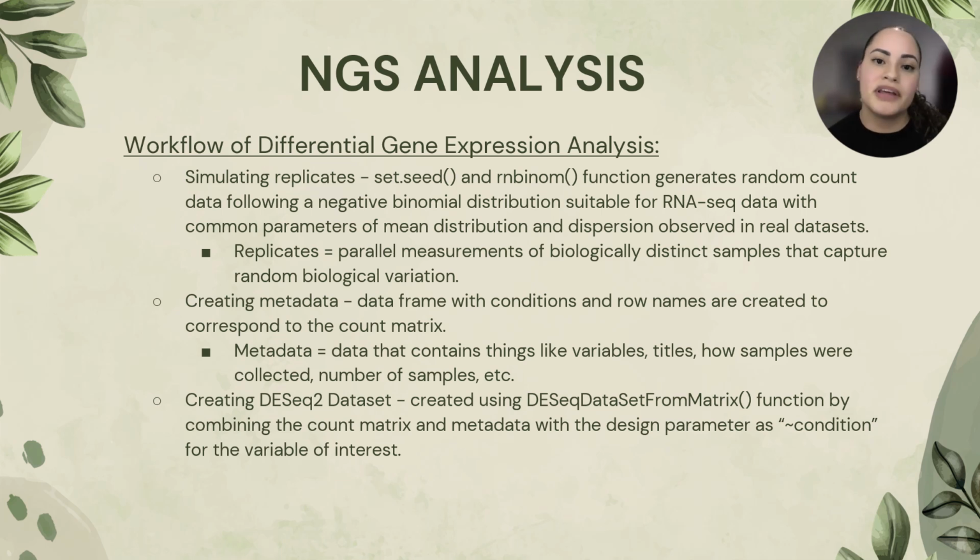So now that we had simulated our replicates and we created our metadata, we could finally create our DESeq2 dataset. This dataset was created using the DESeqDataSetFromMatrix function, which is pretty straightforward, by combining the count matrix and metadata with the design parameter as condition for the variable of interest.